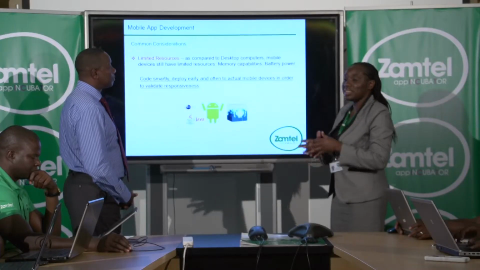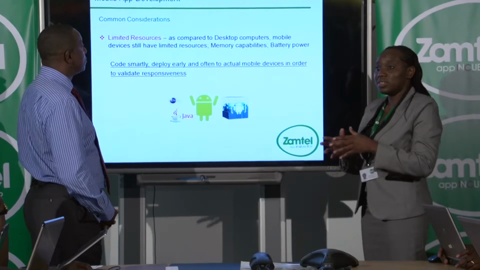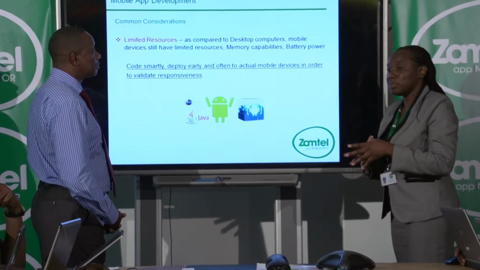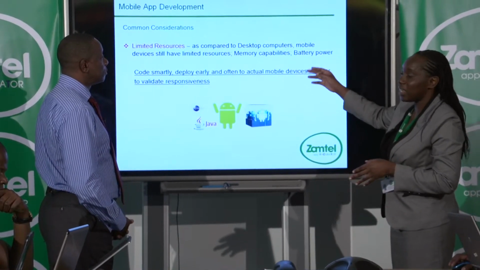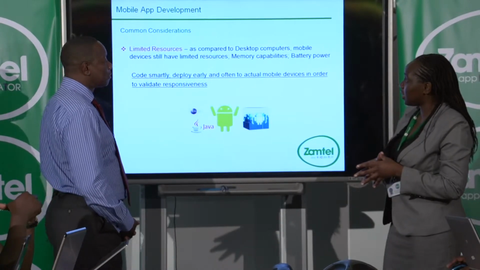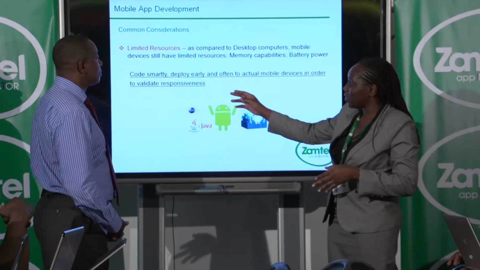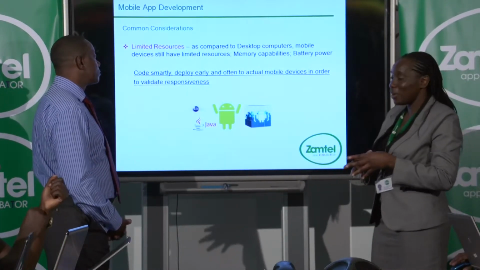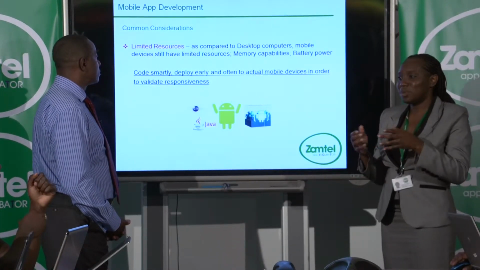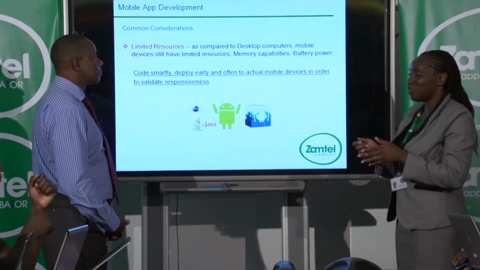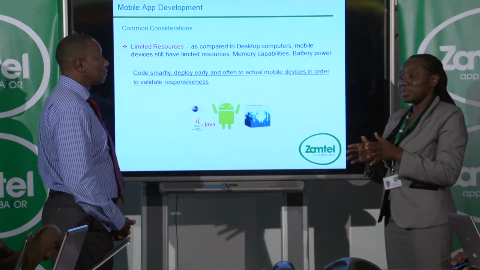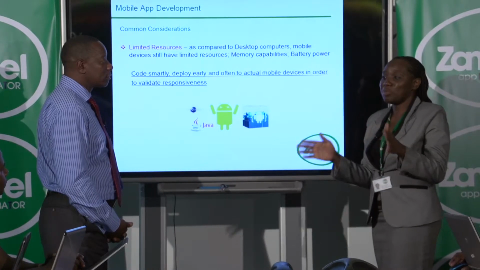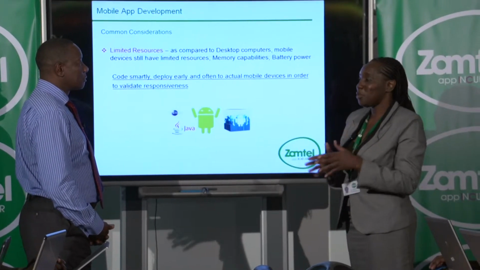Battery power as well is a challenge. It's not the same as using a laptop. Battery power on the mobile devices is a great challenge to us. So as you're coding, you have to code smartly, and you have to deploy early and often to actual mobile devices in order to validate responsiveness. In other words, test as widely as possible on many different mobile devices.